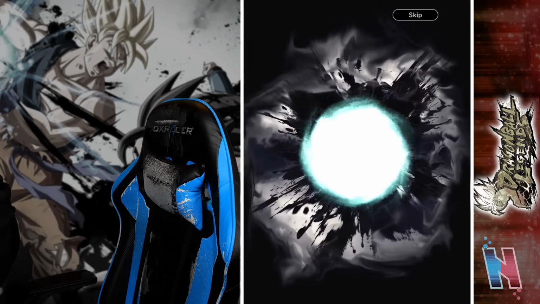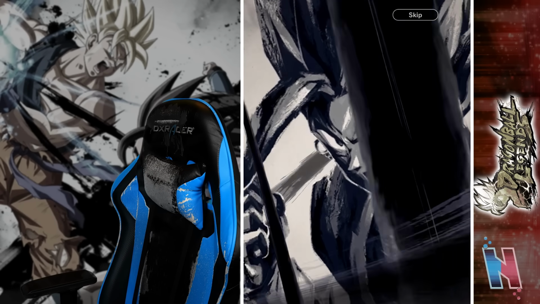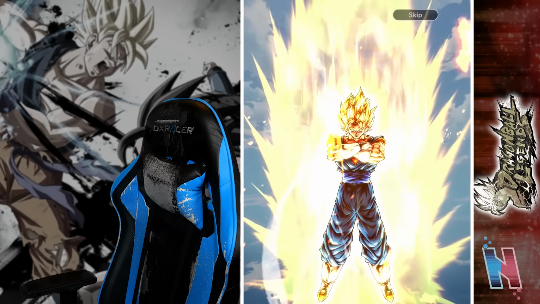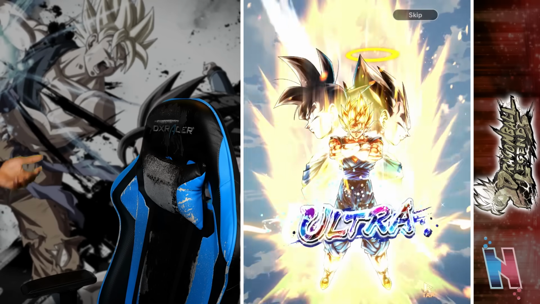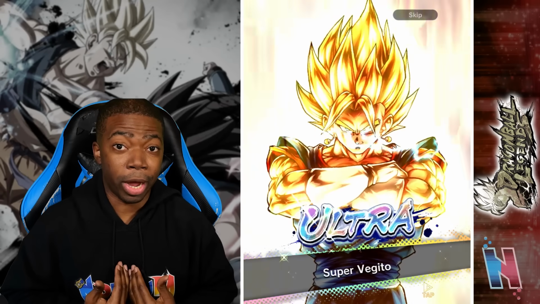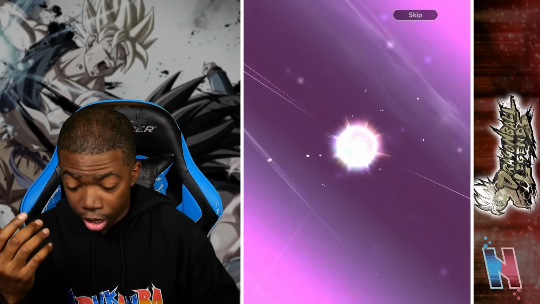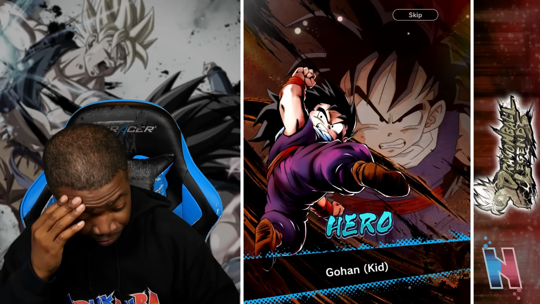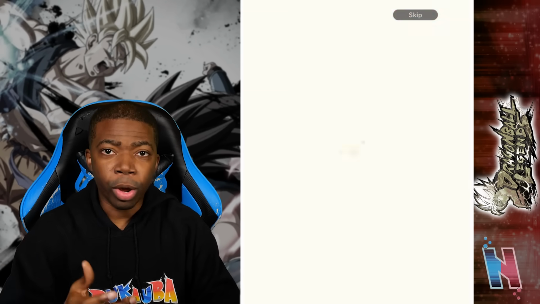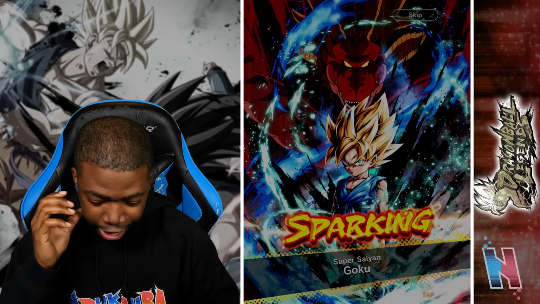Ha! How? Somebody please explain this to me. How? We went through a whole, like, 10 rotations and couldn't get him, and now we pull him twice. How? Oh, my God. I'm not complaining, because if I'm not mistaken, that's, what, 7 stars? So we went from despair to absolute luck. We actually went from despair to absolute luck. Unbelievable. And Super Saiyan Goku GT.